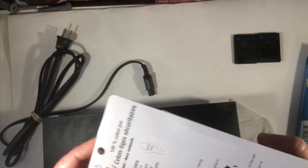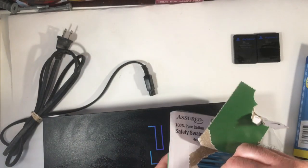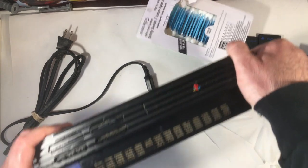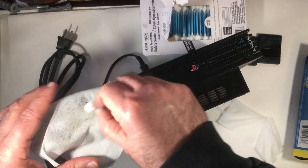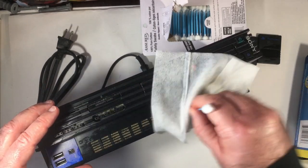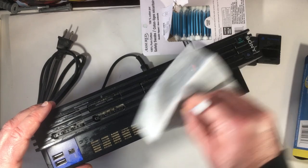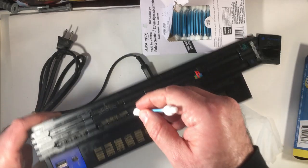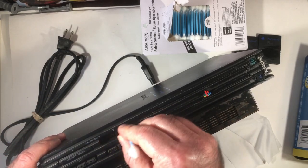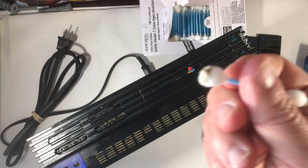I got q-tips but they're not the traditional kind — they have this large end. I wanted toothpicks because I had an idea for using toothpicks with the wipes. As you can see, this q-tip end is way too big to get through the long crevices. I went over the vents with it and it didn't work at all — almost no dirt came off. The memory card ports open up so those are fine, but there was not much effect elsewhere.